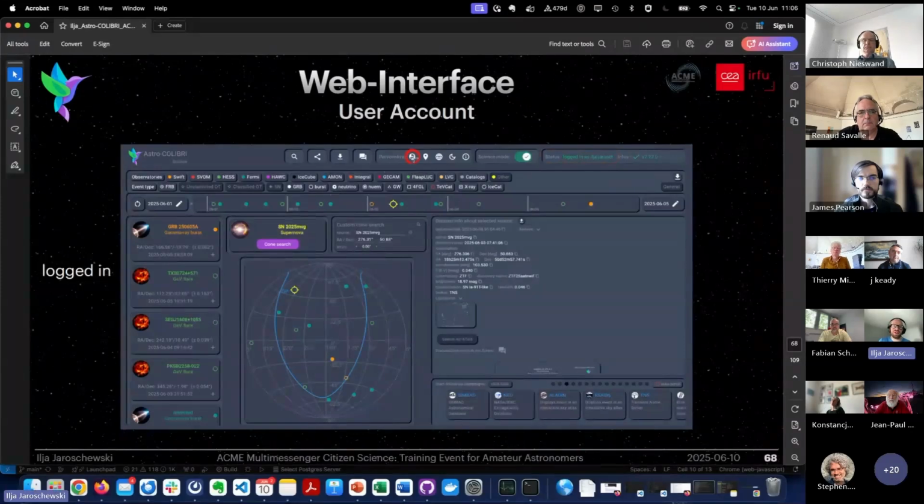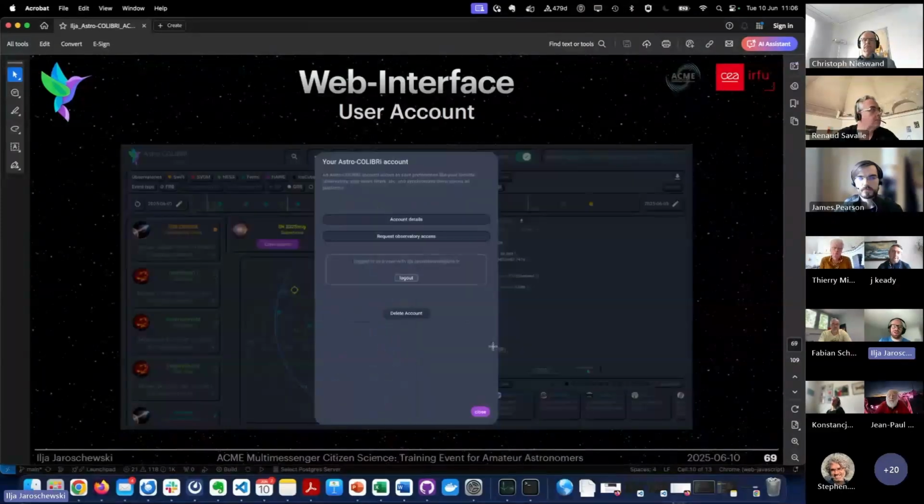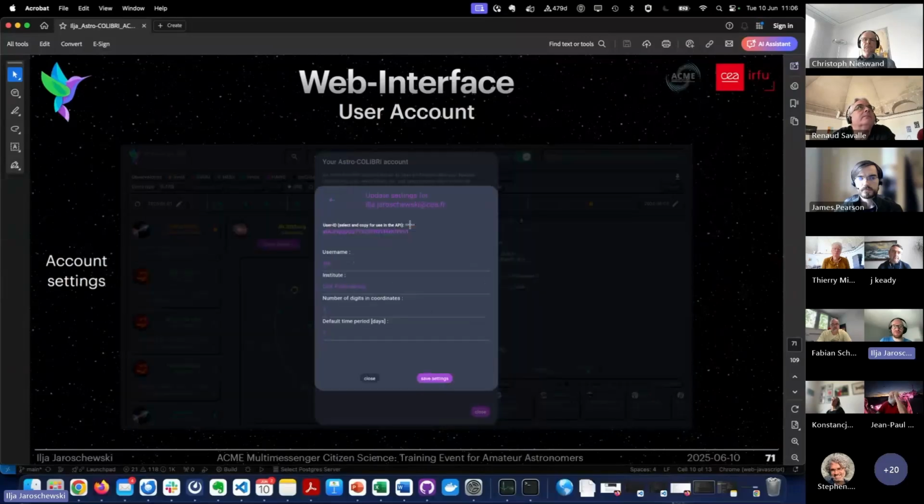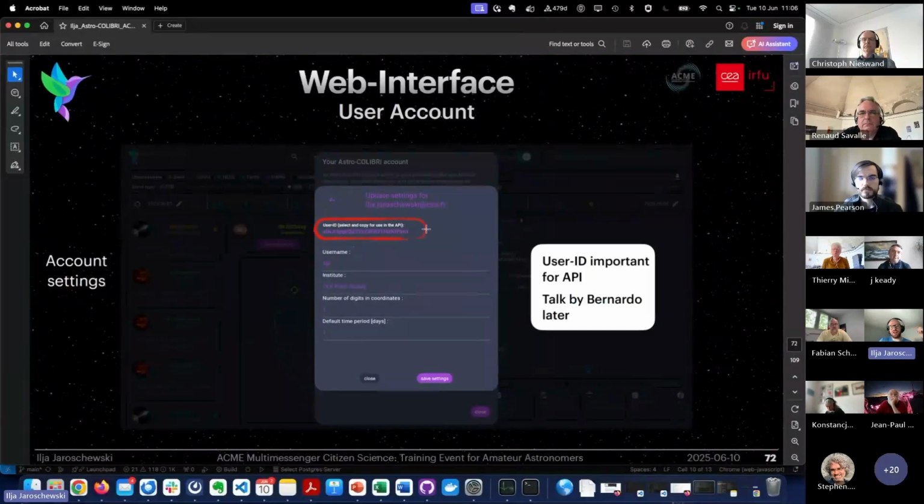When you click again on this user button, you see you are now logged in as a user with this email address. If you click on account details, you get the account settings for your profile. What is important here is this user ID, which is important to use the API and will be covered by Bernardo's talk later on as well.